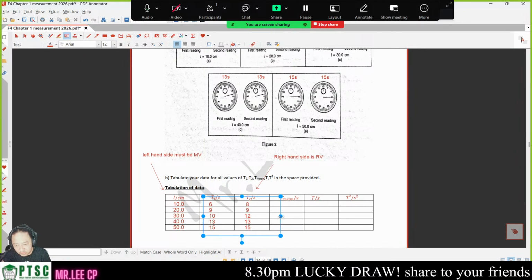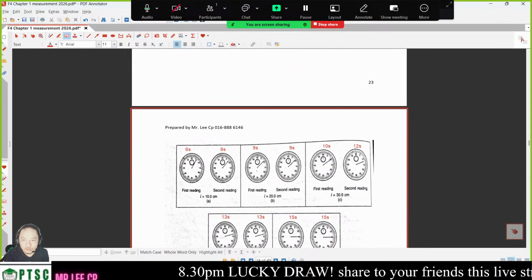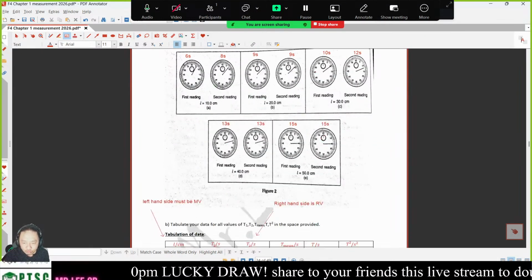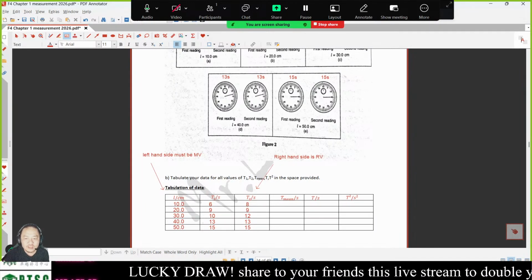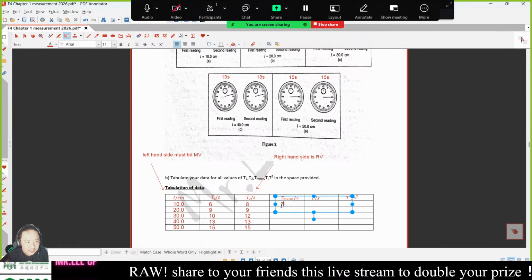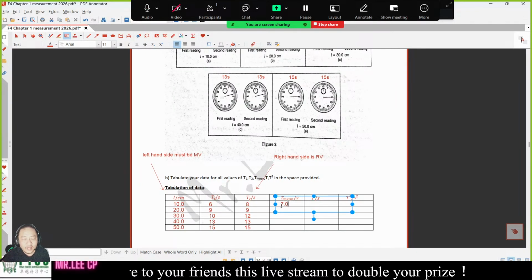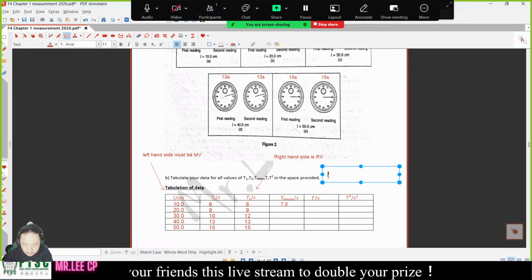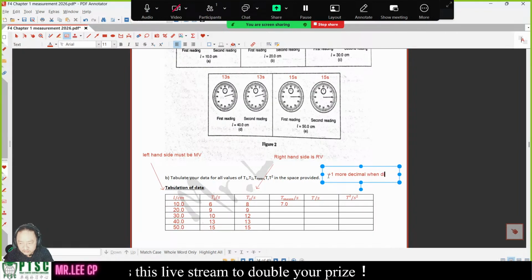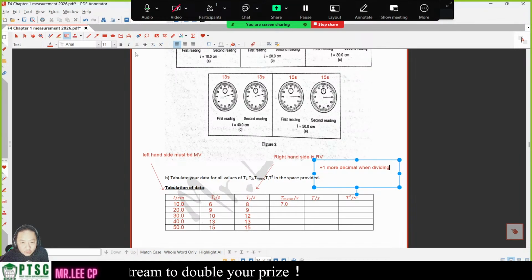Alright. After you have tabulated the data, now T-min. What is T-min? I don't know, okay, I go to find here. T-min is T1 plus T2 divided by 2. 6 plus 8 divided by 2, you get 7. Now, when you divide, you have to add one more decimal. So this one is 7.0. I repeat, when you divide, you have to add one more decimal.